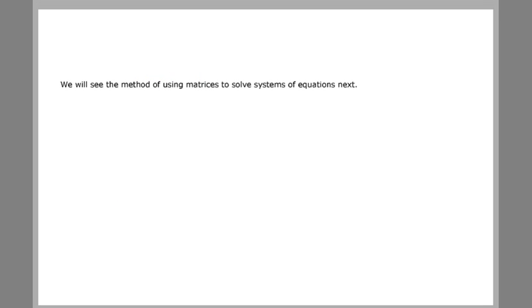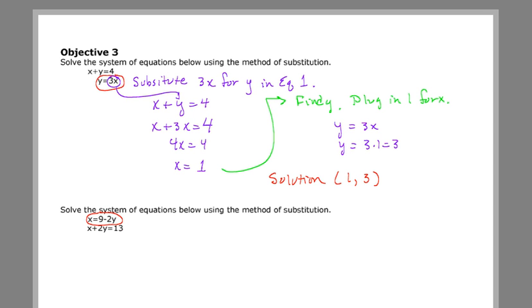So let's use the substitution method for the next one. I see that I have one of my equations, in this case solved for x, as I mentioned earlier. So let's do some substituting. So we're going to substitute. What for what? Since this says x equals 9 minus 2y, that means everywhere I have an x, I can replace it with 9 minus 2y. So we'll substitute 9 minus 2y for x in the second equation, equation 2.